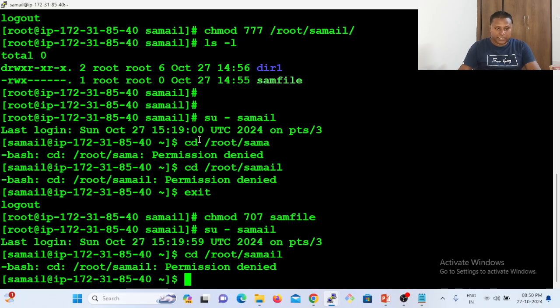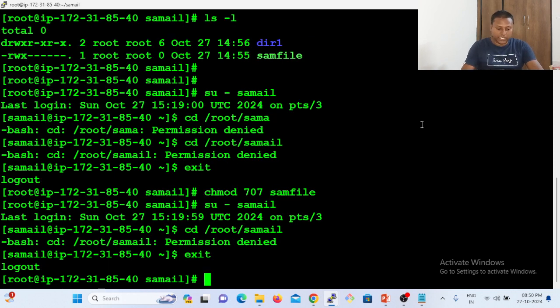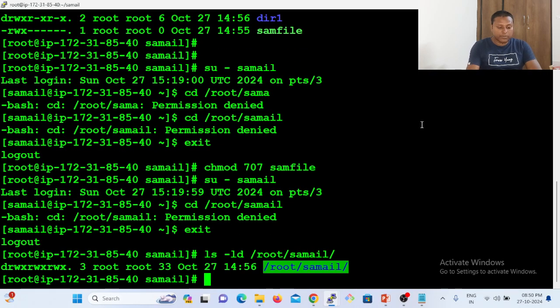I have made it 777. Let me check. Directory permission is not available because of that. How to check directory permission? ls -ld, then root, and then Samail. Here this one has it, but root does not, maybe because of that.